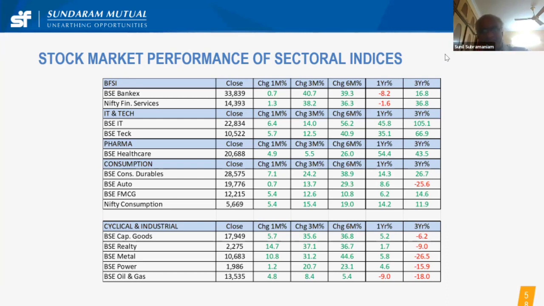The riskier sectors. What is happening in the 1 month period? You can see that the riskier sectors are growing at double digits compared to the safer sectors. So the baton is being passed from a safety oriented approach to a riskier approach by all market participants. And the banking sector's 1 year return is negative because post COVID, the fear of NPAs brought down banking stocks. But you can see in the 6 month period, there's been a 40% bounce back in banking. So this gives you a clue as to how market participants are viewing sectors, and how mutual funds will mix it up.